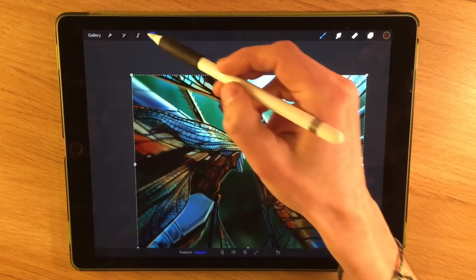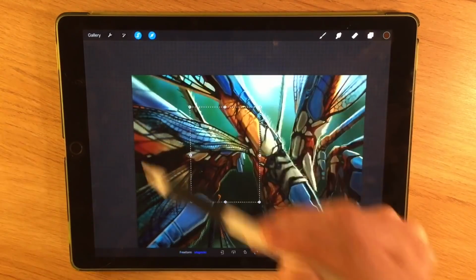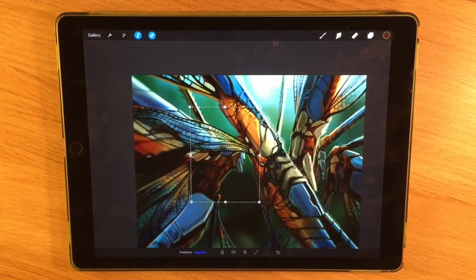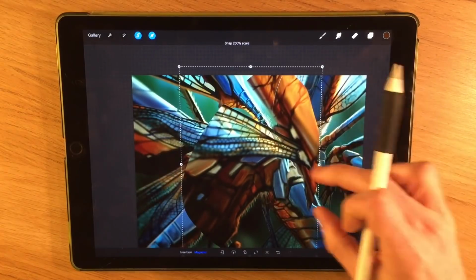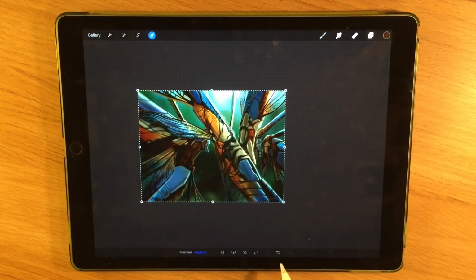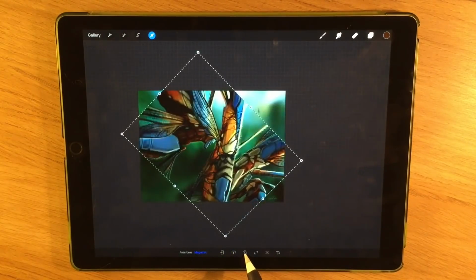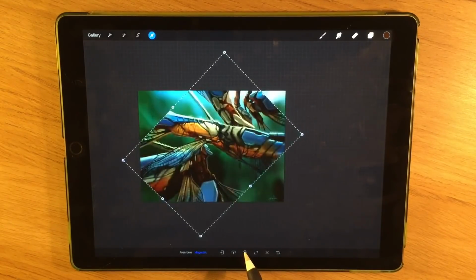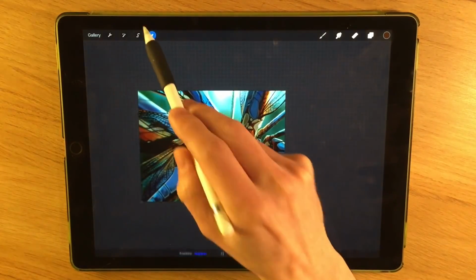If you have a particular section, for example, let's just select an area here, and you've got it here. If you want to make it fit the canvas, now it fits the entire expanse of the canvas. Now it's not going to be particularly useful for this particular image, but again, just like with the other tools, you've got the undo and redo. If you've got something that you've selected here, you can flip it on the horizontal or the vertical. You can rotate it by 45-degree increments, so you're all the way back to the beginning, or you can just undo anything that you've just selected and transformed.